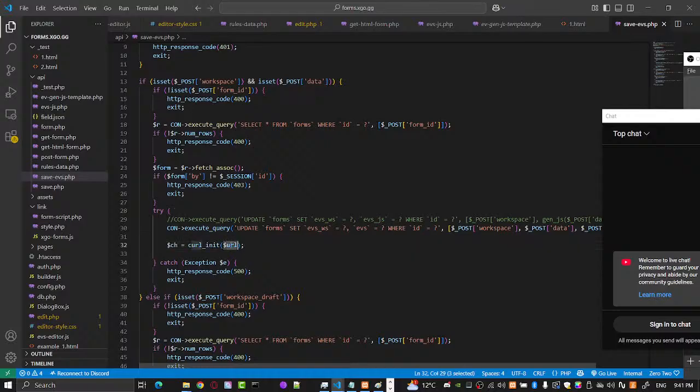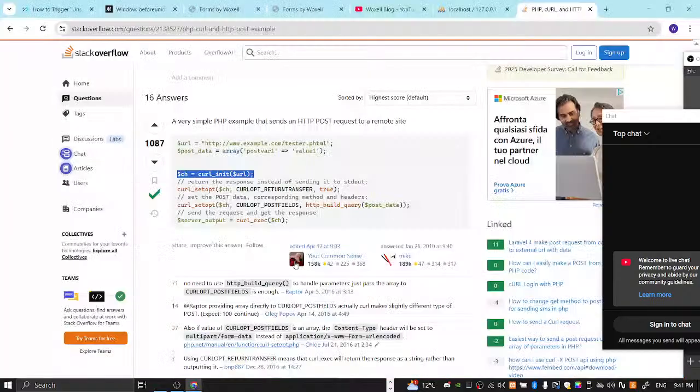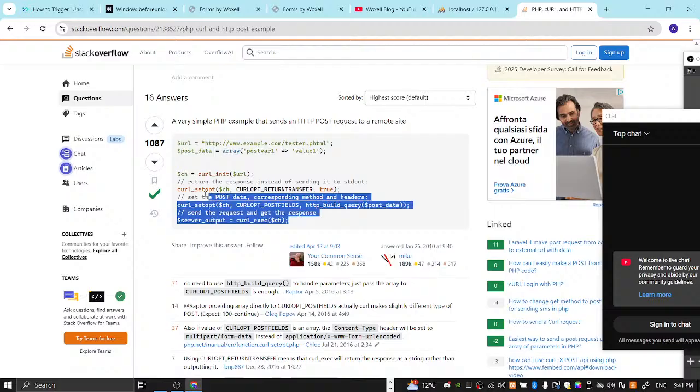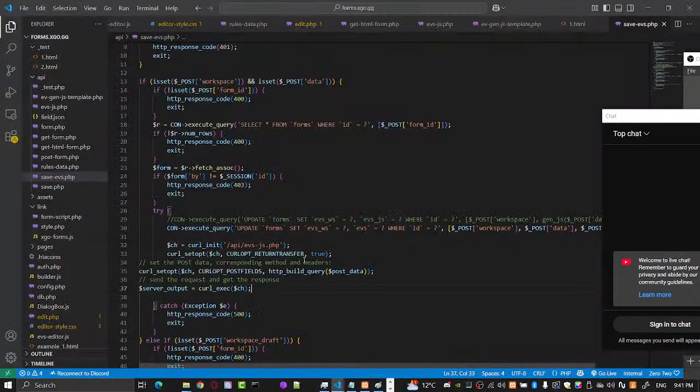So we have this, right? We have to initialize to API slash save ifs js.php probably. Now we just have to do this, right?